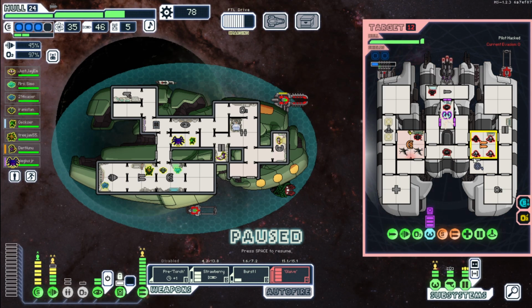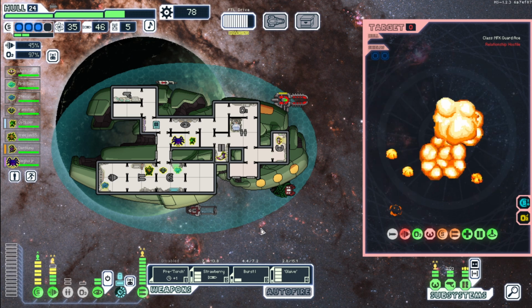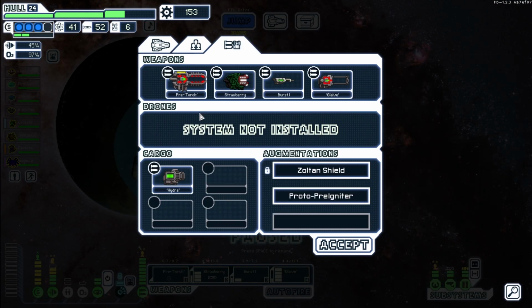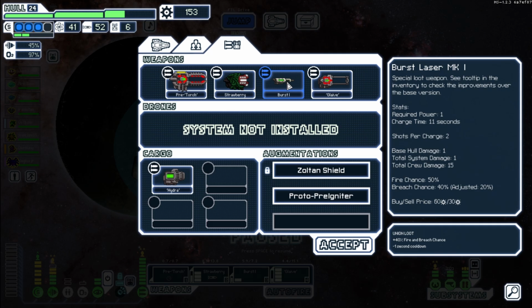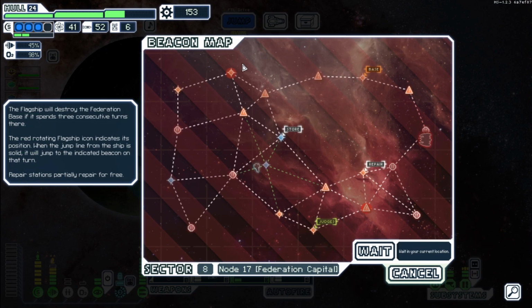Perfect. 12 hull integrity. That's lethal. We're not gonna worry about killing the crew here. 46 scrap and Hydra burst missiles. We already have a good missile launcher, but we could have 2. Get rid of the glaive beam and have another 5-shot missile weapon. It's not a bad idea, but the glaive beam is fine. We don't have the power for all this stuff anyways.